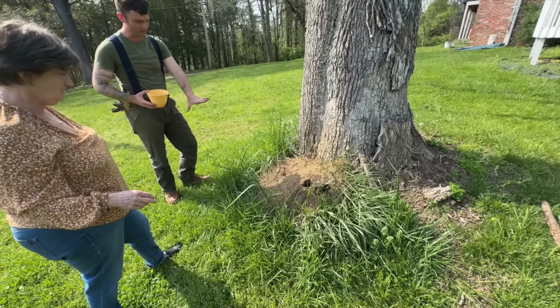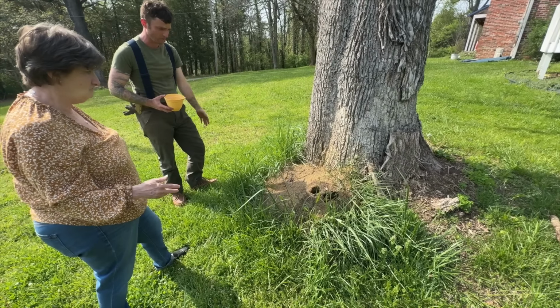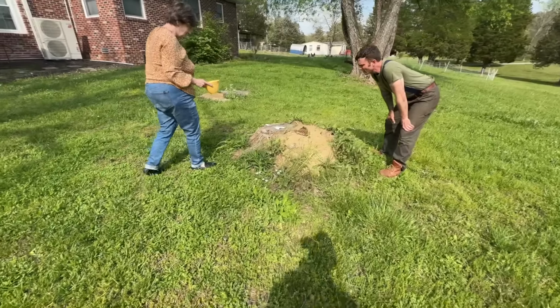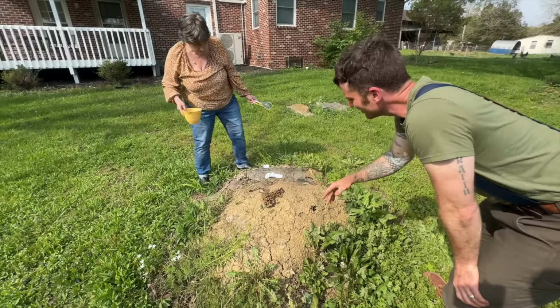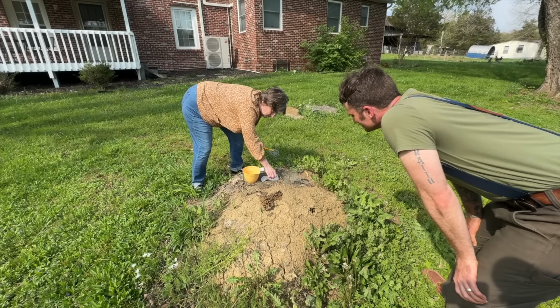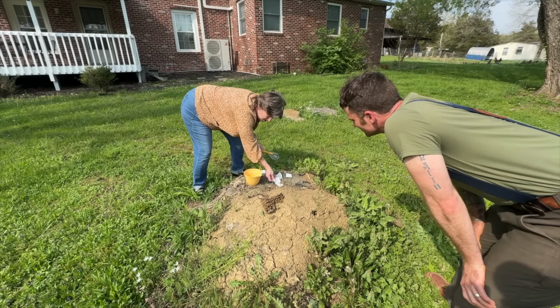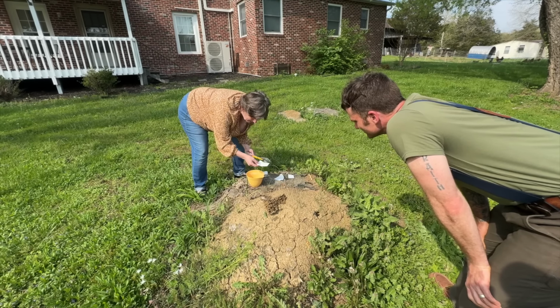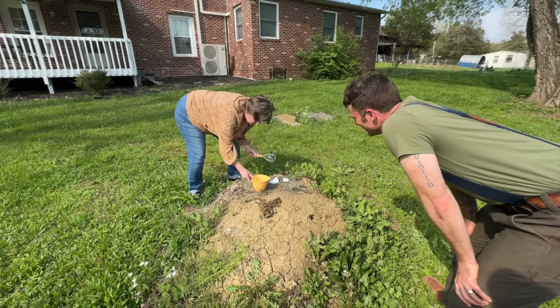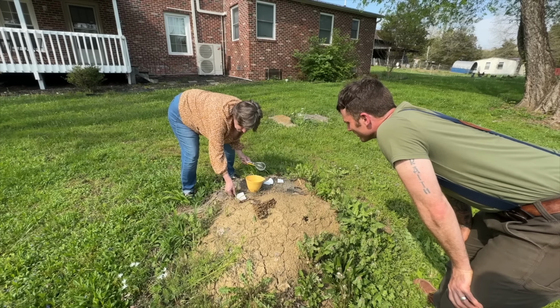So I'll revisit this maybe tomorrow. Or even tonight, you can come out and revisit it. Now this is interesting. The swarm effect has gone away. I don't know what that means. They may already be carrying it down. So I'm going to put some over here on a plate. I really didn't want it to mix with the dirt, but we'll see what happens. Yeah, that's probably a good spot.